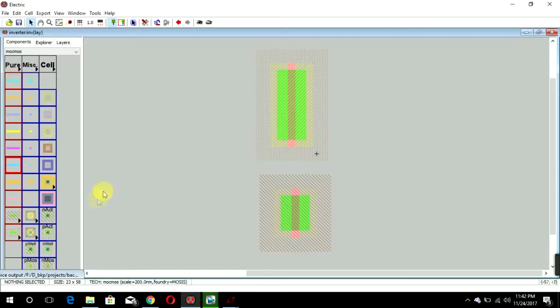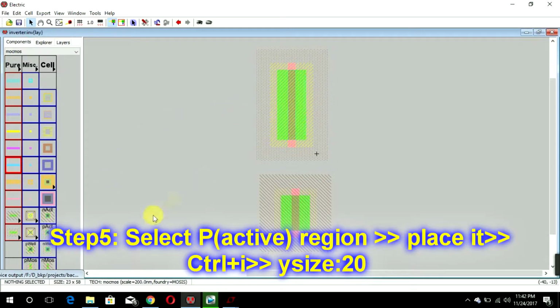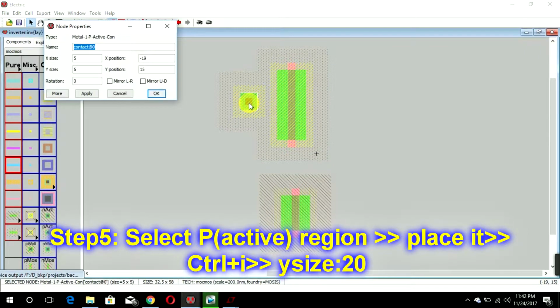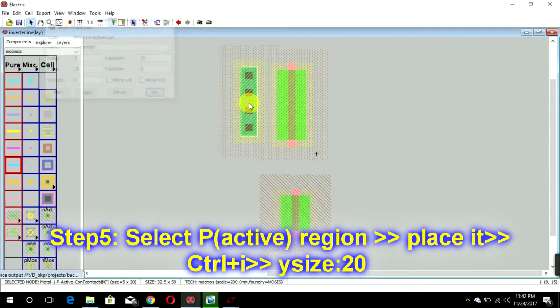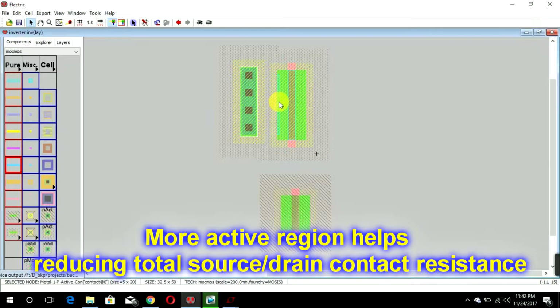Okay, now we need to attach an active region to this, that is our source and drain region. Okay, so this is our Pmos, so Pmos will have P active region, P active. Ctrl+I will increase the size of this also, so that it would be of same size. Okay, so more the active region, it's better.